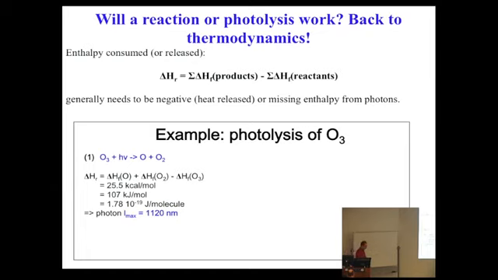So for example, photolysis of ozone to make ground state oxygen. You look up the enthalpies of these various things. So this would be the products minus reactants. You get this value. If you convert this by Planck's law into a photon wavelength, then you'll see that this reaction can take place out to quite long wavelengths, about 1 micron. And that is related to the ozone absorption by the Chappuis bands that I mentioned earlier, when you see ozone in the evening through its absorption of yellow light.